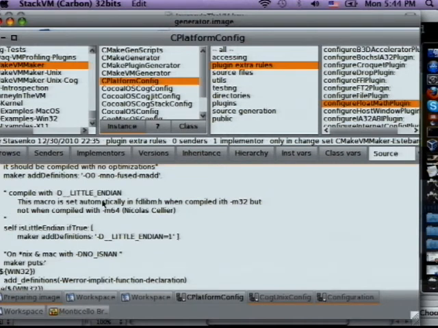But yes, you can actually include arbitrary C code into generated code, and there are a couple of plugins that use that. They just include manually written C code instead of implementing it using Slang. You can find examples if you browse the source tree in the virtual machine. I don't remember exactly which plugins use that, but some of them are just forwarding everything to appropriate C functions which are implemented manually.